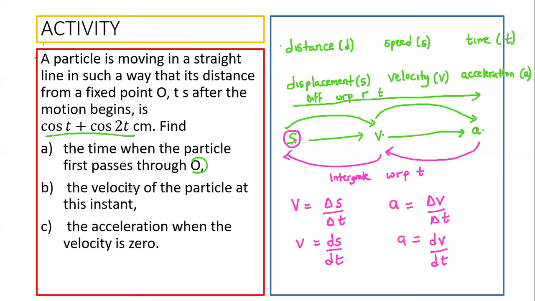So now when you look at part B, when they ask us to find velocity, it means that to find velocity, I'll differentiate displacement with respect to time. For part C, they want us to find acceleration. Acceleration, I'll differentiate velocity with respect to time. So you notice that one part leads you to the other.